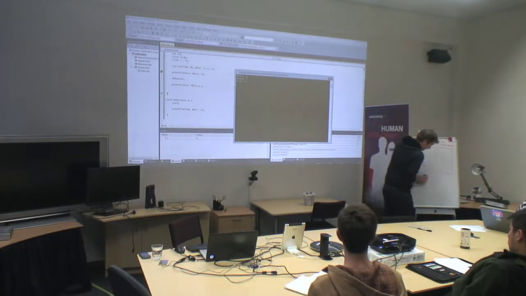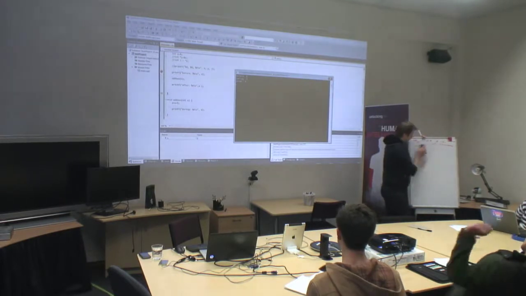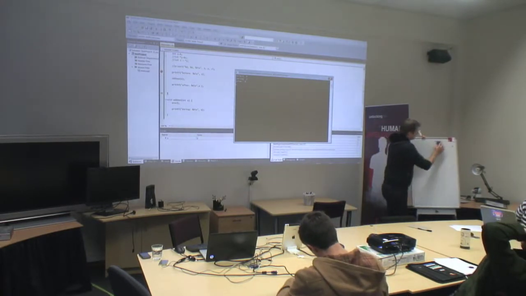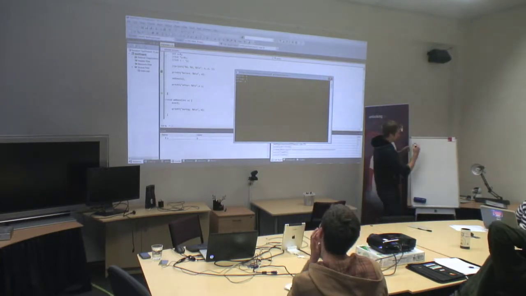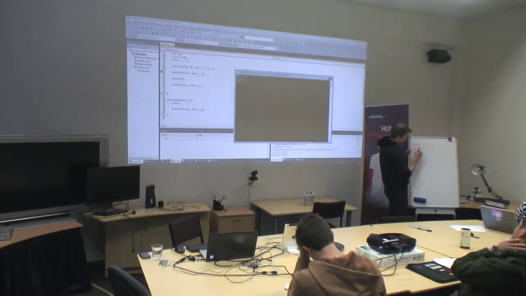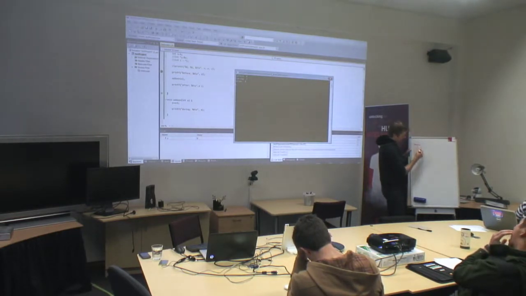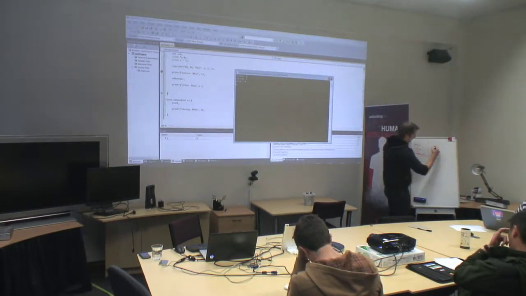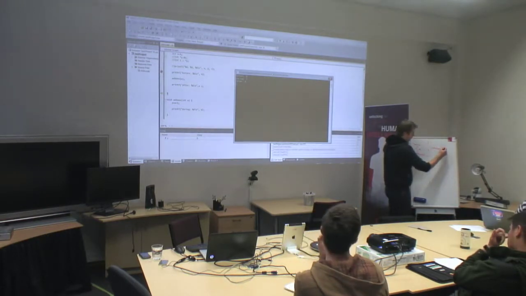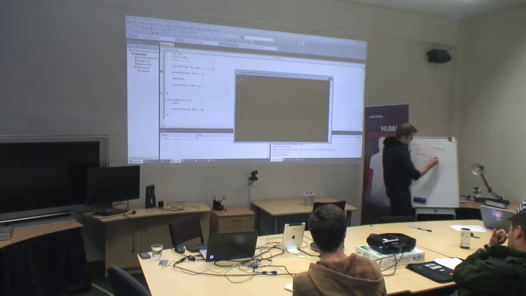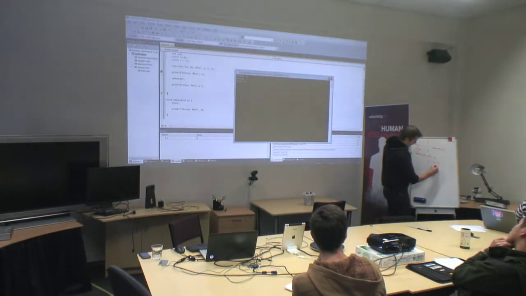So if we look at that on a sort of method timeline, we have our main method, and we say x equals 6, and then we print that out, and then we call add1 with x, and that then comes over here to our add1 method. And so here we basically say x equals 6, then x equals x plus 1, and then we print that out. And then we return back to here.